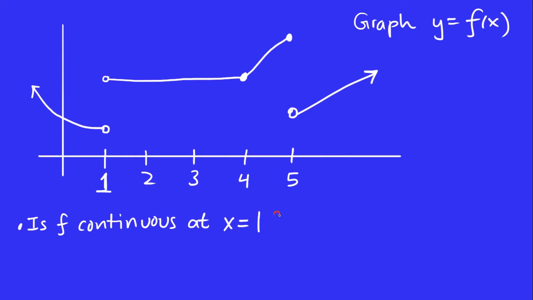So is f continuous at x equals 1? No. Why? Because like I said, actually there's 2 reasons why it's not continuous at 1. You remember, to be continuous at a number like 1, the function has to be defined there, right? And notice here we have 2 open circles, which means there is no value for f of 1. So f of 1 is undefined. And right away, that means it's not continuous there. But for another reason, there's a break in the graph there as well, right? So it's not continuous there.